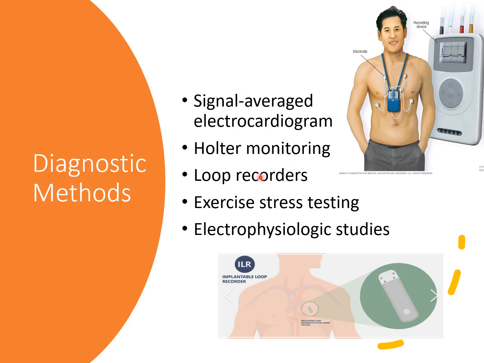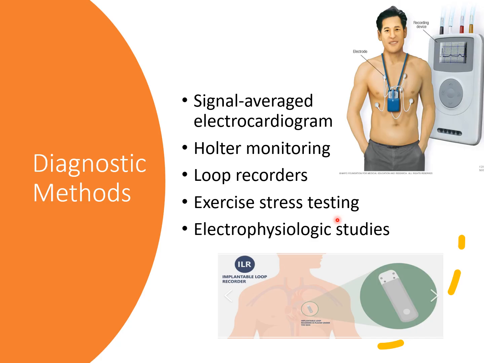We can also use exercise stress testing. Sometimes we can induce dysrhythmia, especially when the heart is undergoing periods of ischemia. So if we increase the workload of the heart like we normally do during an exercise stress test, sometimes that also induces dysrhythmias in patients. So that can be diagnostic for them.